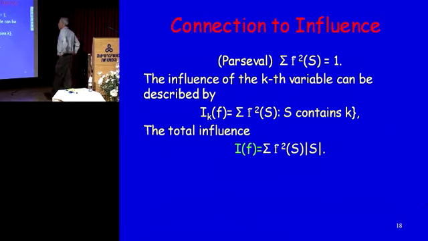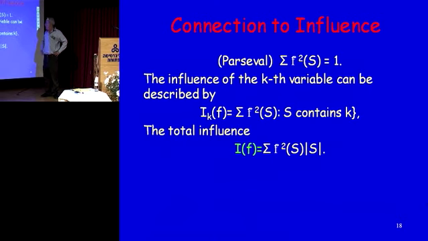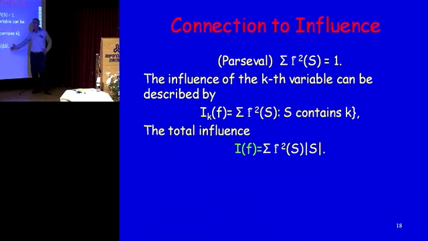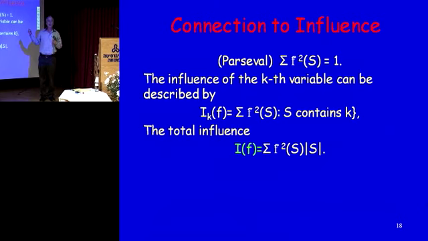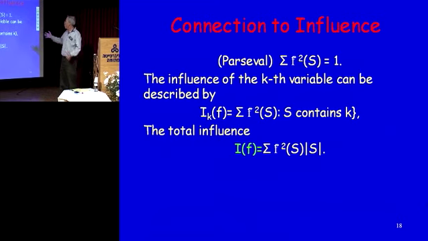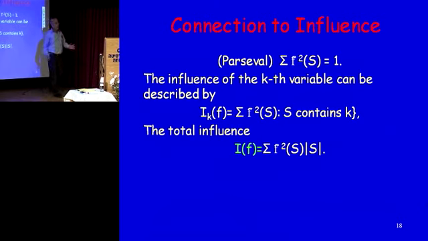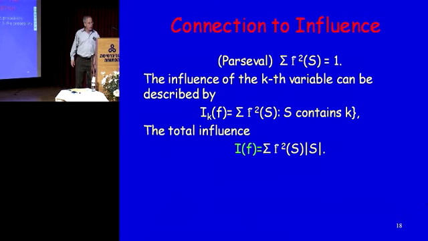And now if we sum over all variables, we get this very lovely formula which says that the total influence of the function is precisely the sum of the squares of the Fourier coefficients of S times the size of S. So it's the expected size of S. Now we can think about large sets as high frequencies. This is not the real Fourier expansion that Peter mentioned, but it's some sort of Fourier expansion, and we can think about small sets as low frequencies and large sets as high frequencies, and you see that the influence is the expected frequency in this way of thinking about it. Now what about noise sensitivity?